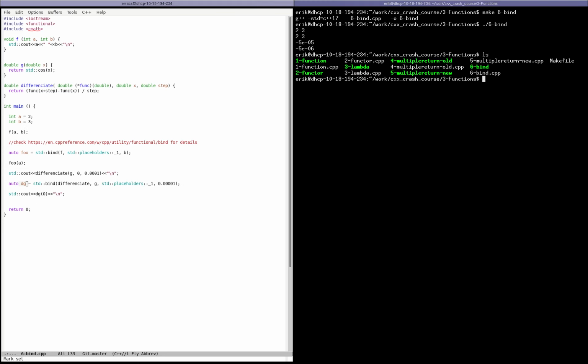All right, that's all I have for you today about functions in C++. And really what I wanted you to see about functions in C++ is that modern C++ actually enables you to write code that is very functional in nature because it supports lambda functions, it supports parameter binding, and it actually supports tying multiple return parameters to variables so that you can have a function that returns many parameters and not just one like it was in C.